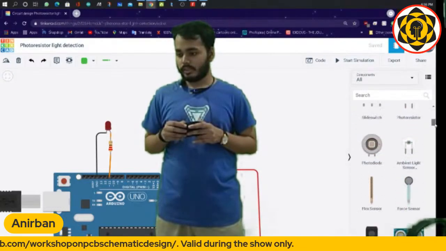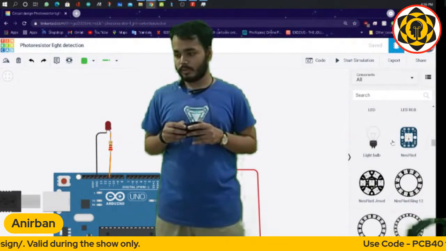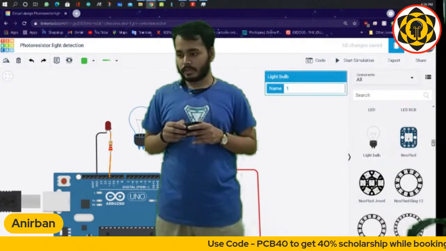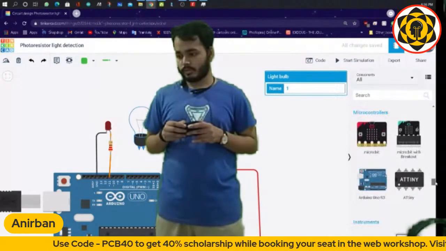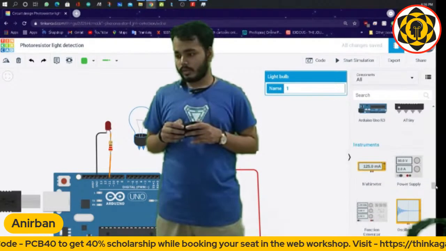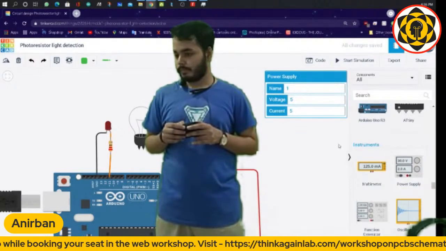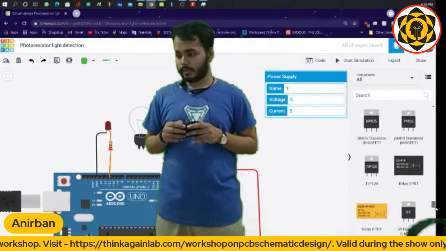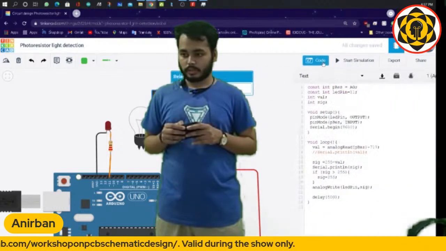This is not really related to that much PCB. This is the designing part. But let me show you anyway, because after all, we will export it anyway. Let me show you how this thing works. And then we have a power supply because we need wall power. Finally we need a relay, a single pole, single throw relay.